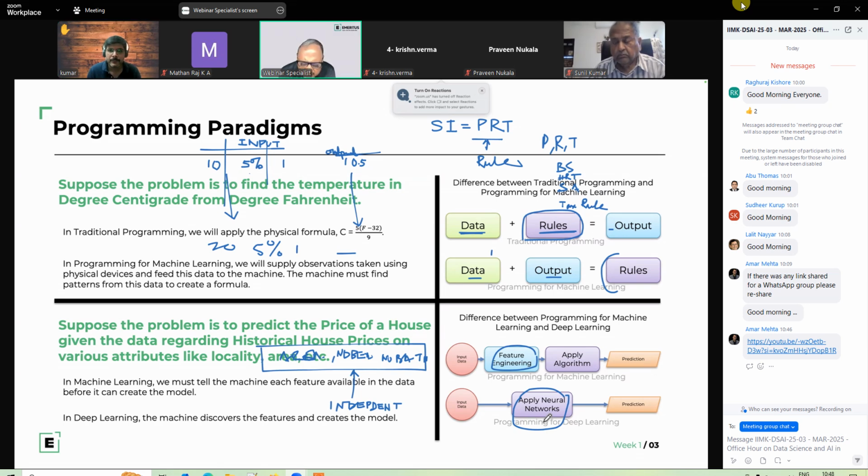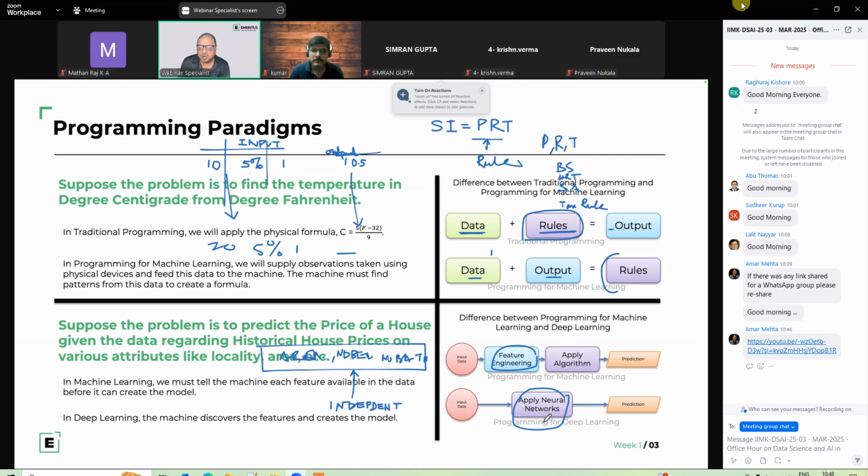Feature engineering is normally done a few times, not once. I cannot say once, because before I can create a model, I have to do feature engineering to ensure that I have identified all the different independent variables on which the machine has to model itself. But then data sometimes changes, and the question of the problem also changes. Because of that, I have to redo the feature engineering and retrain the model. So that is what happens. Okay, got it. Thank you.